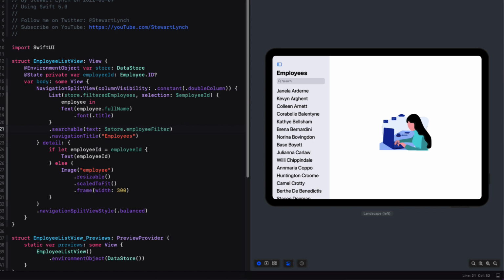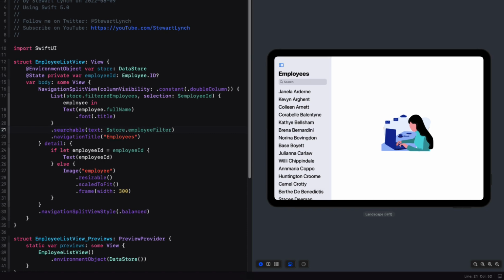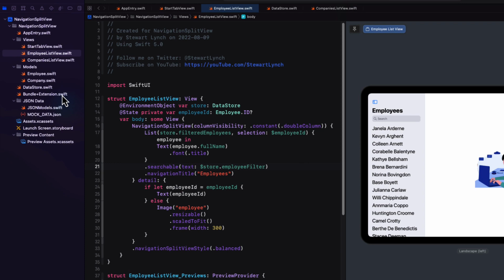Now at this point, you're probably still trying to figure out why I'm not using that full employee as my selection. And that would be valid. I just prefer this because it will allow me to find, based on the ID, the index or the actual employee from the larger employees array. And it serves me better in the future when I'm dealing with companies and their employees, so bear with me.